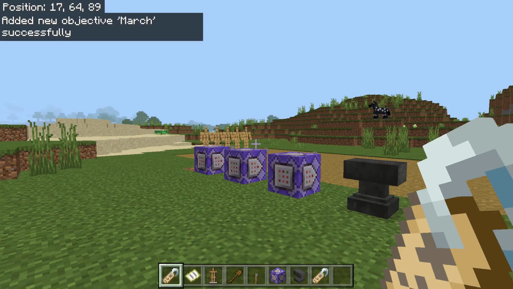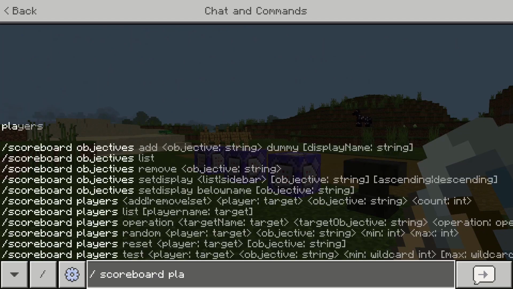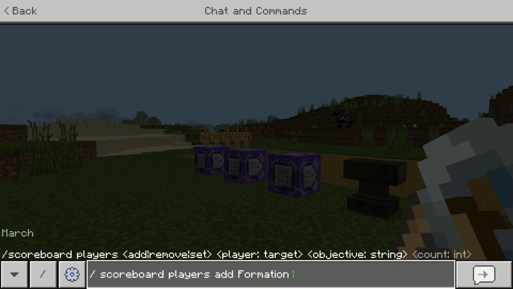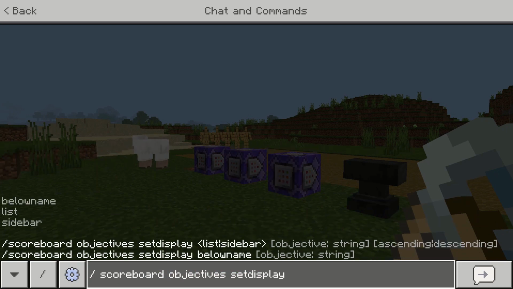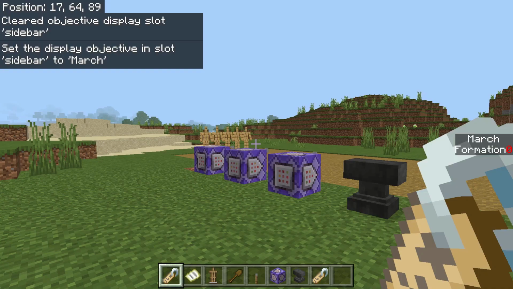A player is just a value on a scoreboard that can have a score. So here I'm typing in /scoreboard players add formation March 0. Basically, I'm adding a player named Formation to the scoreboard named March with a starting score of 0. The third command that I'm typing in here will make the scoreboard actually visible on the right side of the screen. So I'm typing in /scoreboard objectives set display sidebar March, March again being the name of the scoreboard.